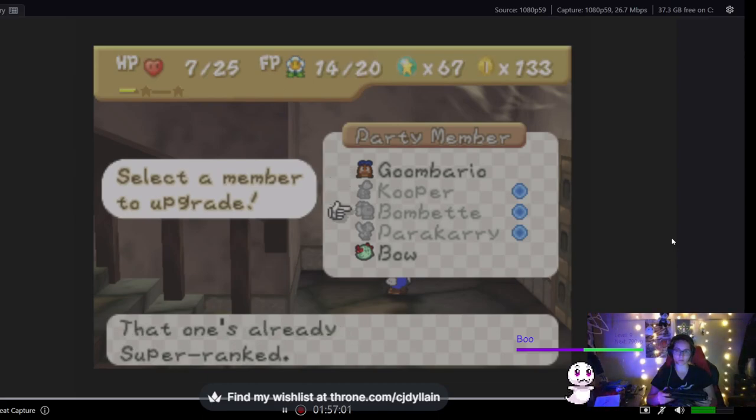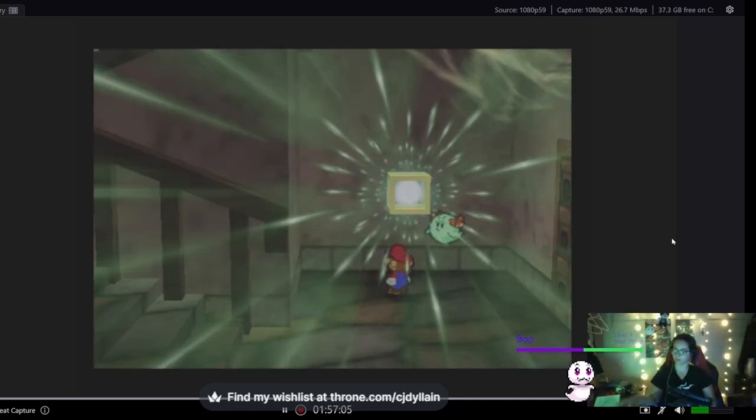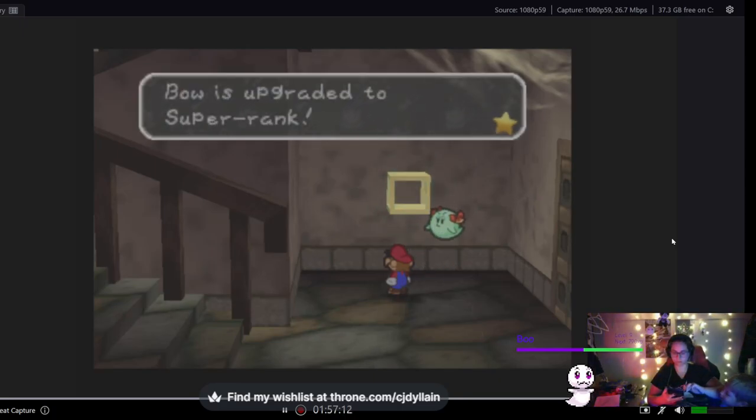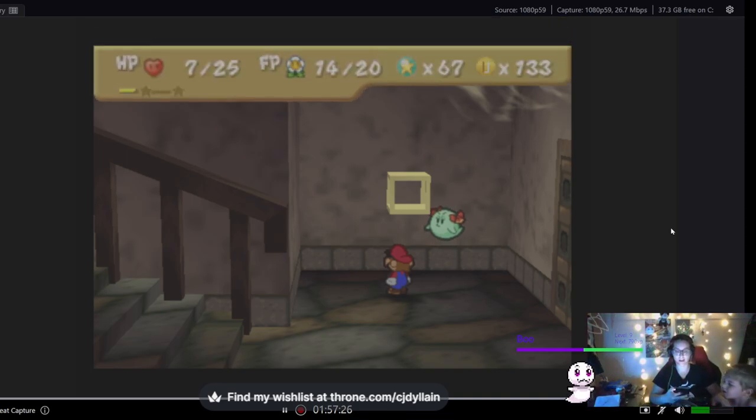I know I said it was supposed to be Goombario next, but it's actually gonna be her, because I'm gonna use her a lot right now. Yes, buddy. Just give me a second to turn it on for you. Get down! Get down, please! There.